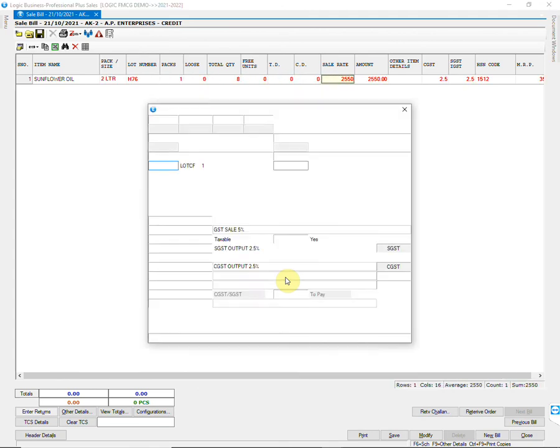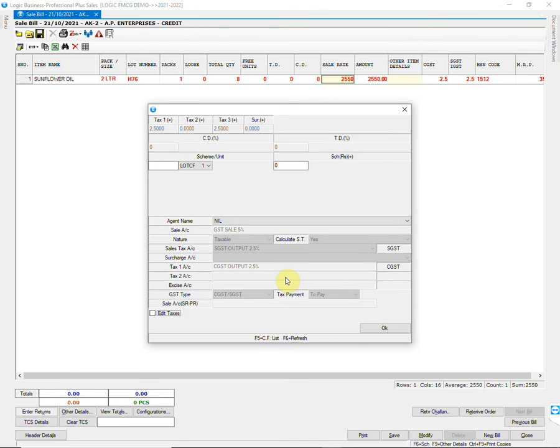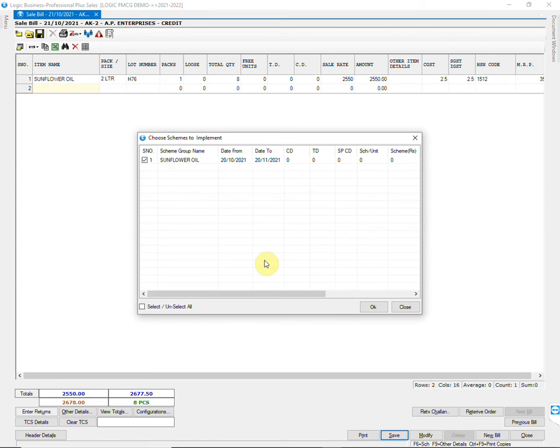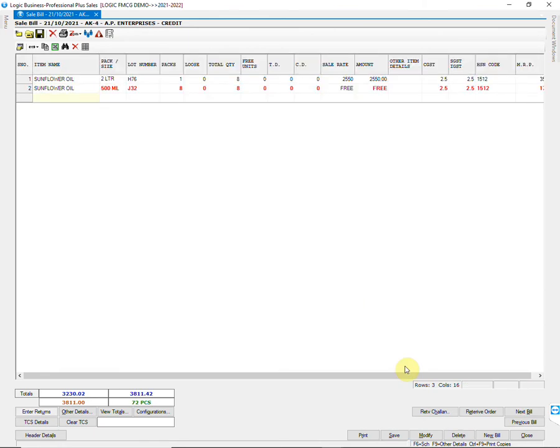After entering the quantity, save the bill. A prompt of schemes will appear. Select the scheme that you want to implement. You can see that sunflower oil of 500 milliliters has been added as a free item.